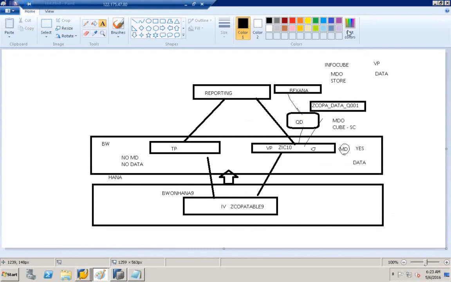So we'll see, once we create all these objects, a few scenarios based on composite providers. Then we can get the real use case of these objects. All this we are creating is, you have some data models in BW, some data models in HANA, you can combine them. When you design as a modeler, you can use some data models from BW if the customer already has BW and HANA, so that we don't have to recreate the same business logic that already exists in BW. We can reuse the existing functionality.